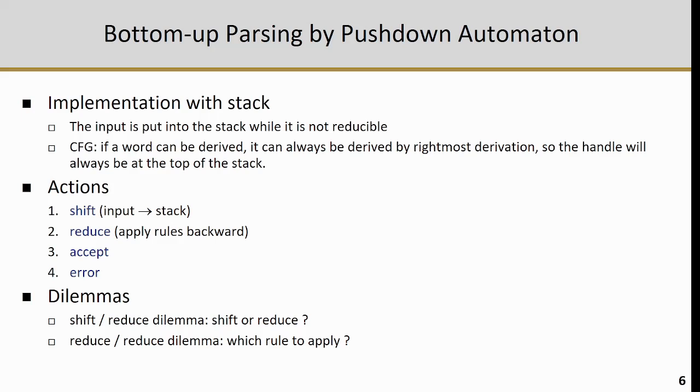And reduction is when we apply a grammar rule backward to the symbols at the top of the stack. So when we are going to apply a reduction, it is expected that the right-hand side of a rule can be identified at the top of the stack. And the dilemma is whether we reduce by the sequence of symbols already in the stack or add additional symbols from the input. It is called the shift-reduce dilemma. And the other is the reduce-reduce dilemma, when we are not sure which rule is to be applied.